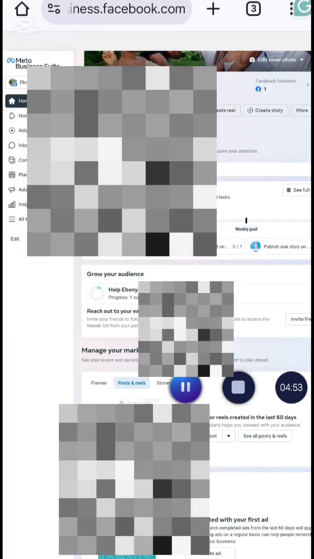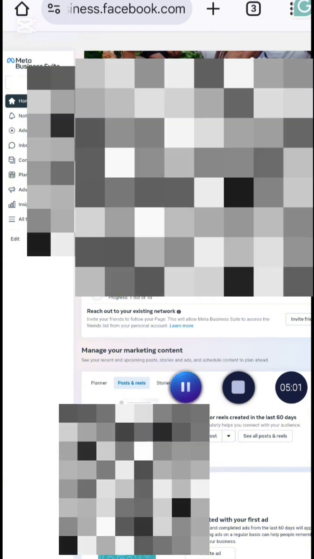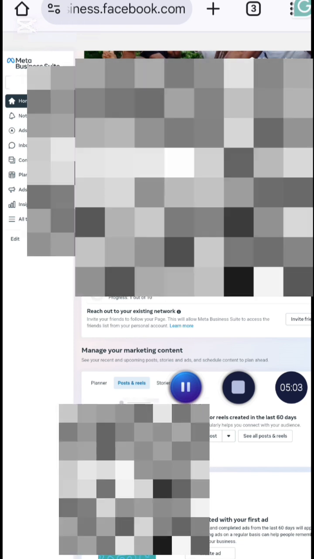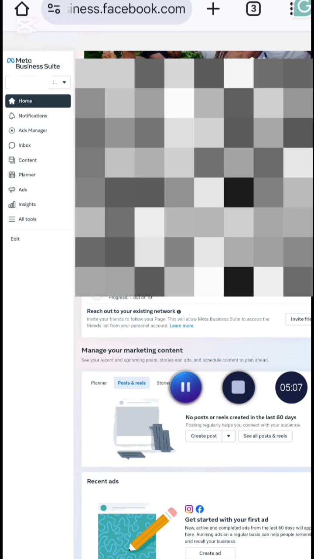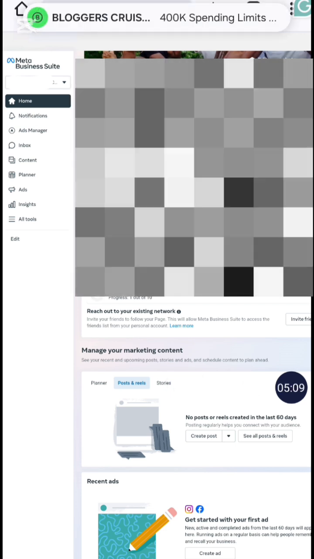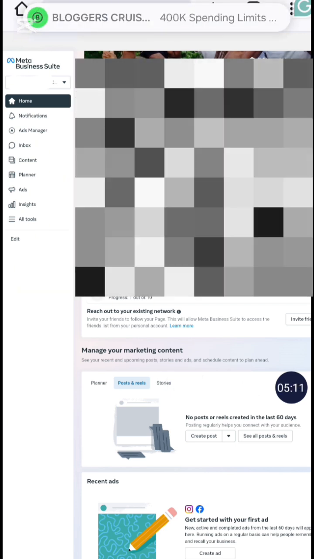Once you log in, if you already have an existing Facebook business account, it's going to take you directly to that business account. But if you don't have one, it's going to take you to the home page of Facebook business account, where you'll be able to create the business account.